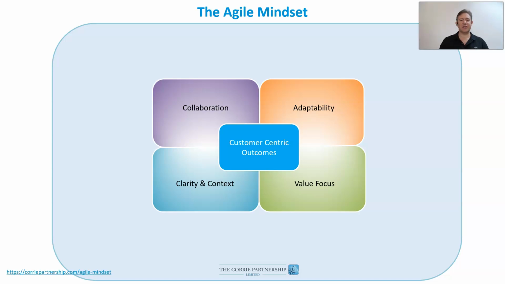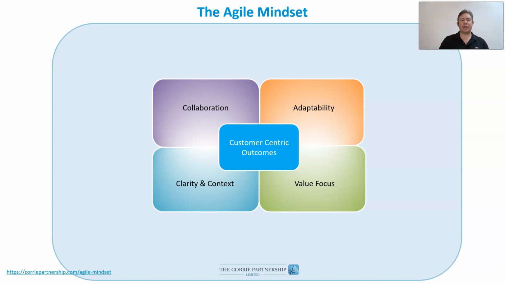The next thing that's really important is to think about collaboration. Now, we should be collaborating with each other within the team. We should be collaborating with the leaders of our organization. We should be collaborating with other teams within the organization. But also, we should be collaborating with vendors. We should be also collaborating with our users. So really, we're looking for that total collaboration idea to come forward as part of our Agile mindset.